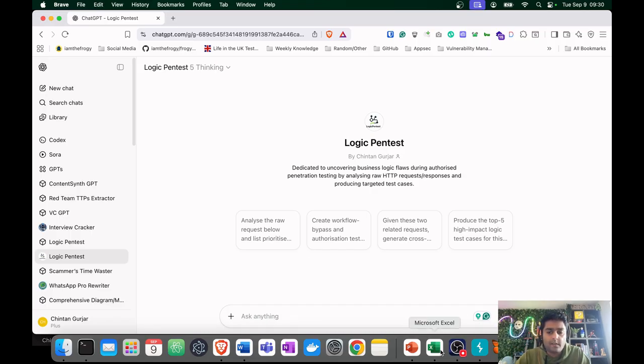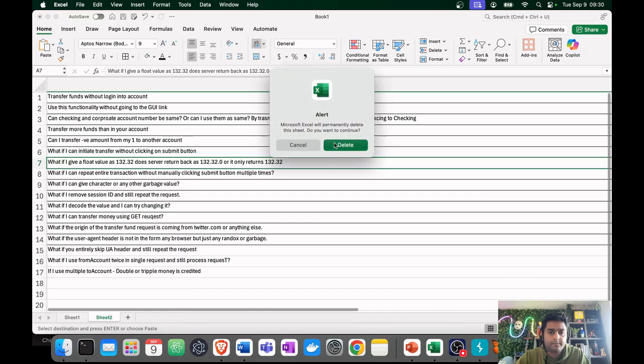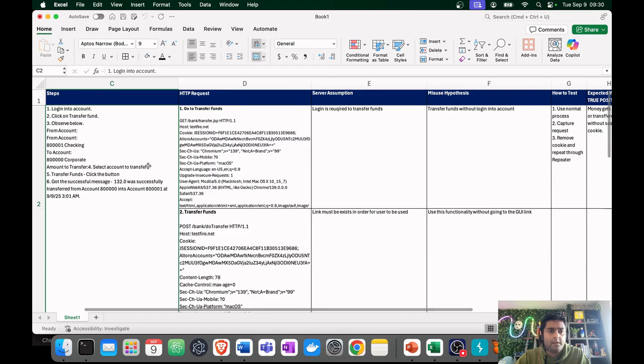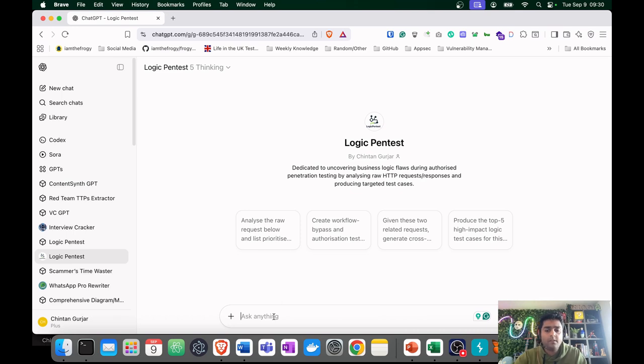Okay, so what I will do, I'll go here again, I'll remove this. Okay, and why the documentation is important, you will come to know. Okay, so I'll take this. I'm testing transfer funds functionality of the bank application.